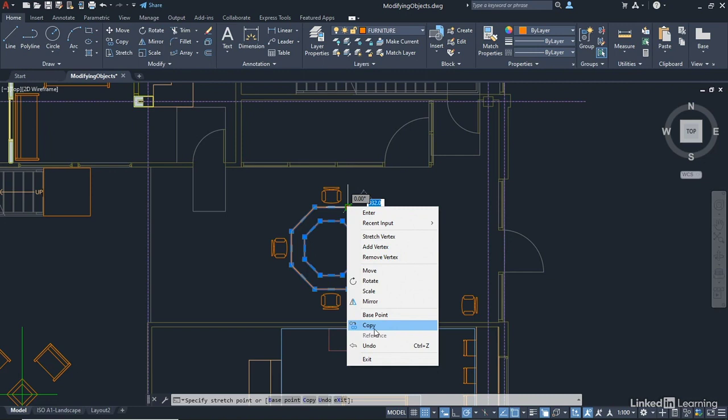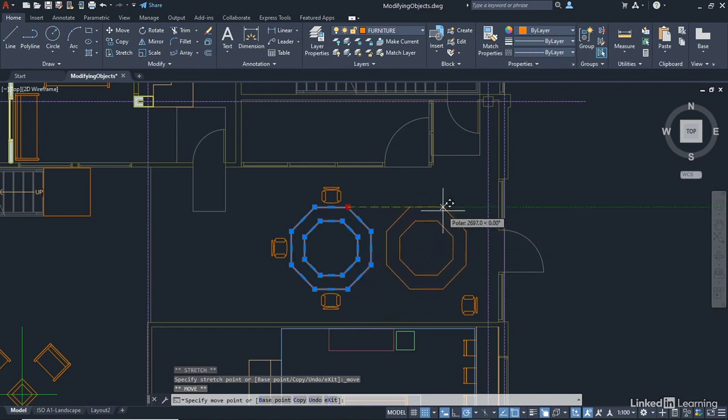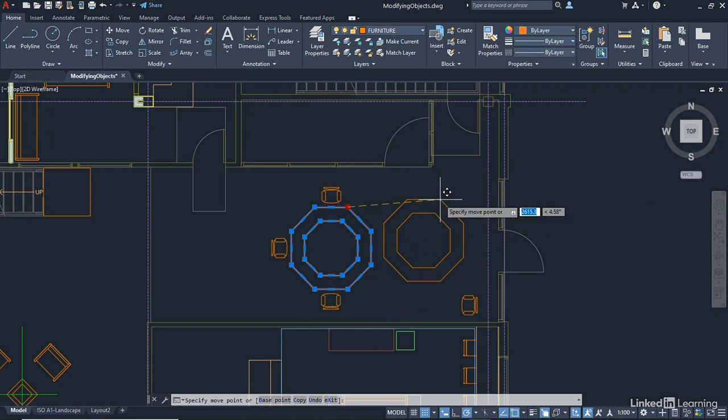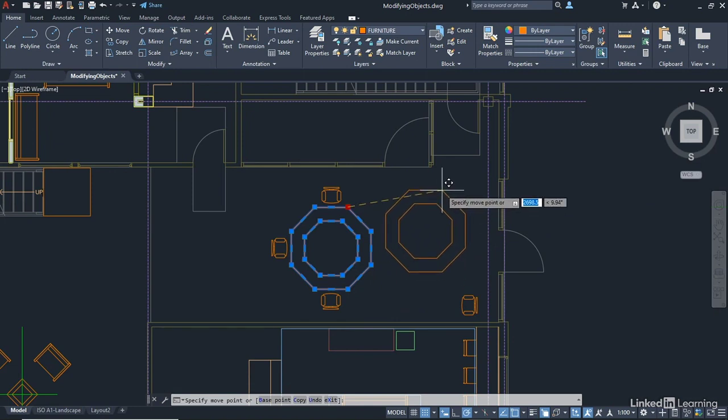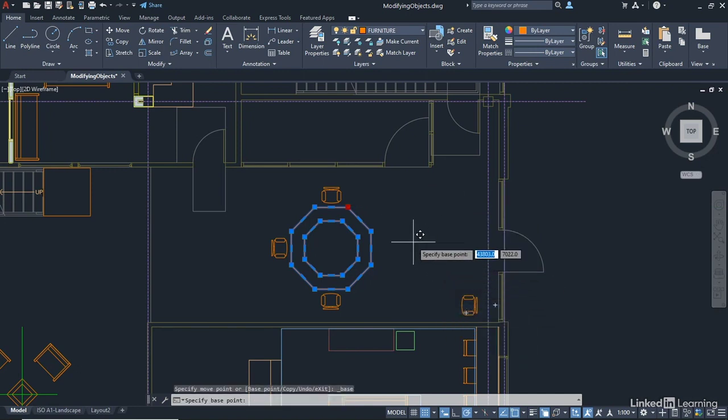So I can now move both of those selected polylines. If I click on move, can you see I'm moving them using that grip? It's on the corner there of the octagon as I move around. Now the benefit I've got is I can now right click again with these grips and select a base point. Now if I do that, it prompts me to find a base point on those polylines other than the red selected hot grip.